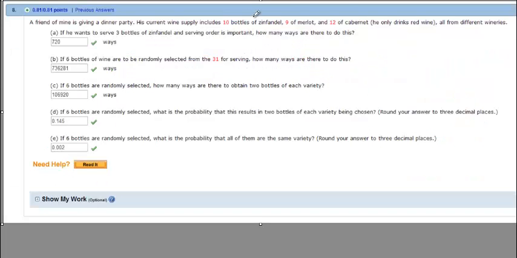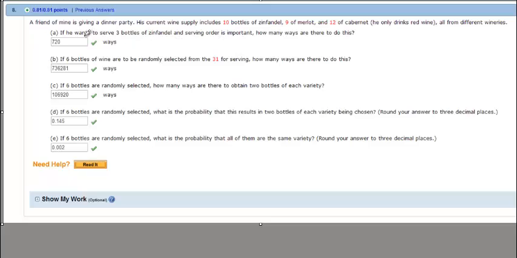Now I included a cool little video about how to find your permutation and combination button on your calculator, so I'm going to assume that you know how to do that. What you need to know now is how to figure out whether it's a permutation or a combination and get those different probabilities. So we have this wine list here, and your numbers are probably different than mine because all of these numbers, the 10, the 9, the 12, are randomized numbers, but solving it is the same.